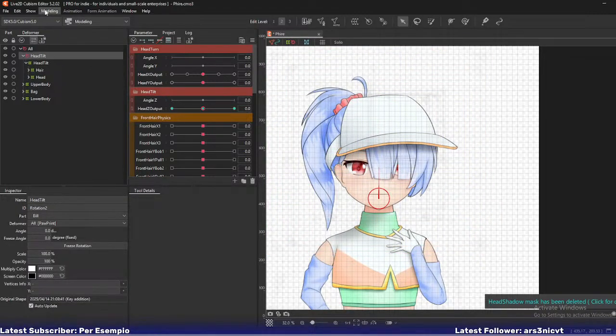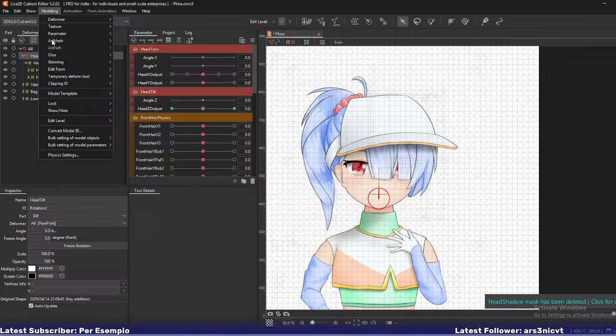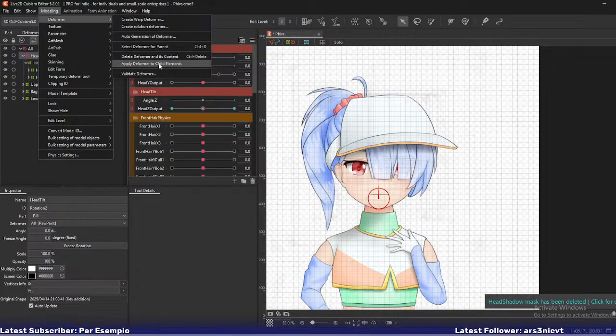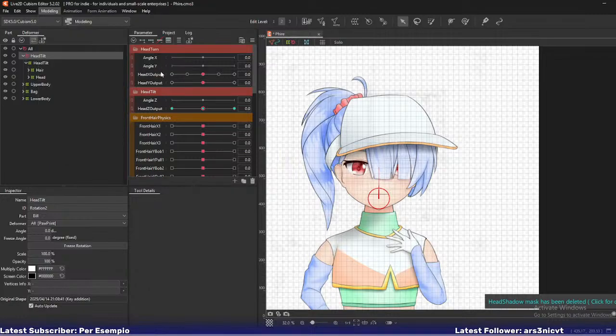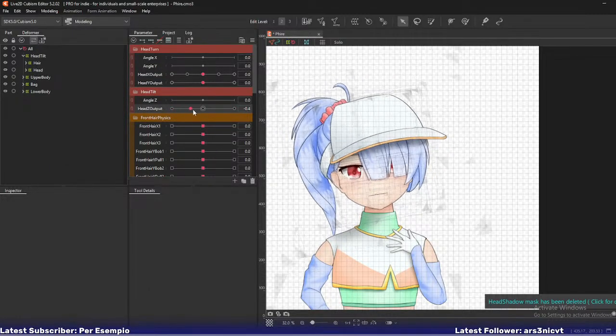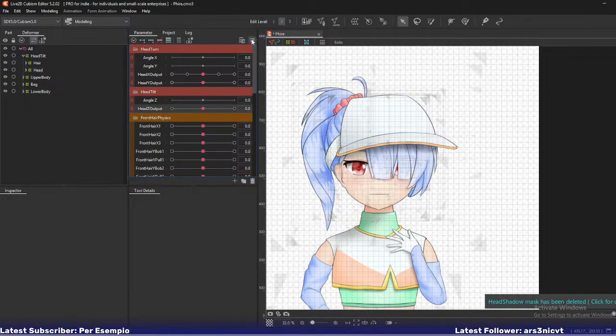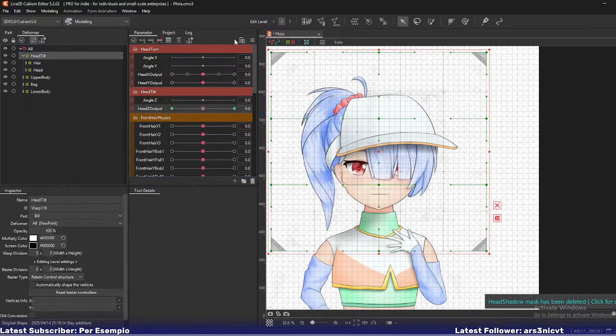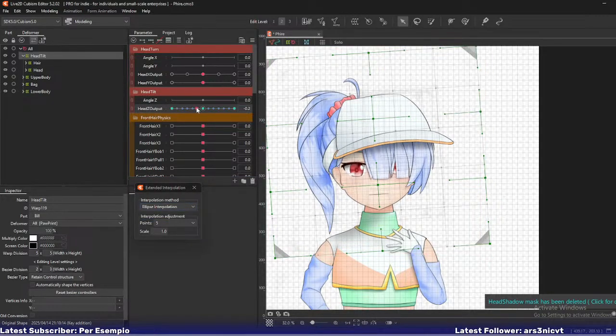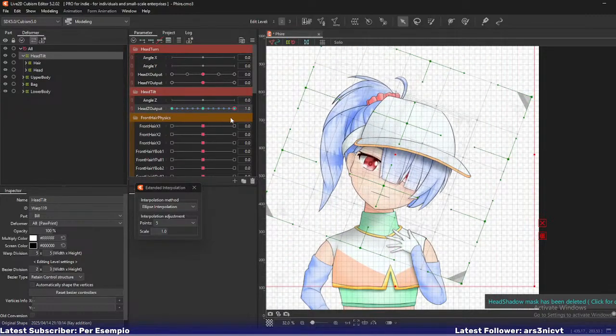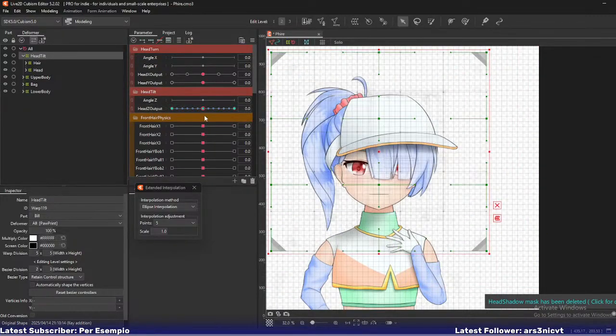Regardless, we're going to go ahead and apply the deformer to child. So this will look a little bit weird right now because it's trying to do a linear motion on all the vertices. So we're going to go ahead and tell that to use a round transform, and that should give our warp deformer the ability to transform like that. Okay.